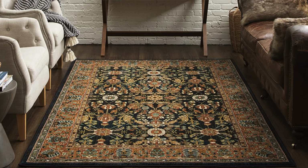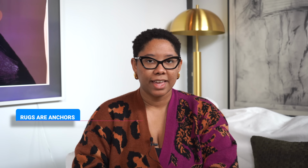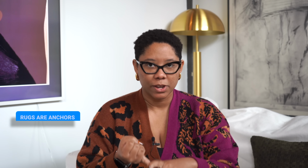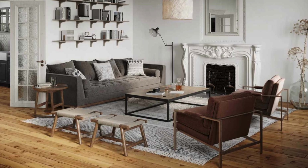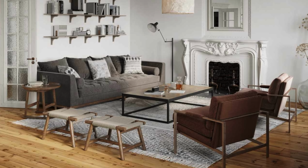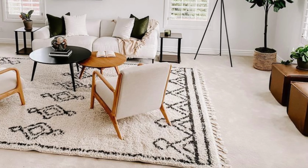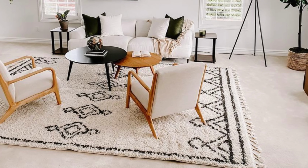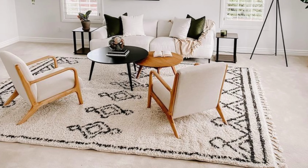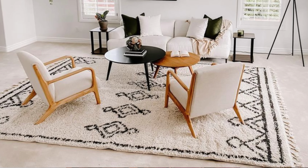The point of a rug is to anchor a space. You should never float your rug unless, again, it is a special art piece or you have such an oddly shaped space that they do not make rugs that can accommodate your room size. Rugs are meant to anchor furniture. They're meant to help divide rooms. They are considered floor art, but floor art that is scaled correctly. And if we can't scale it correctly, I say let's skip out on it altogether.